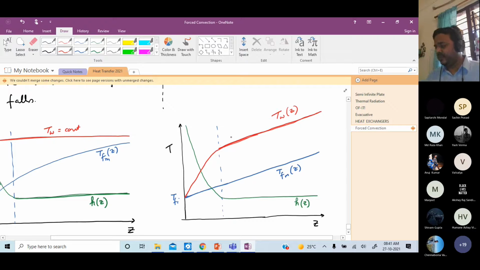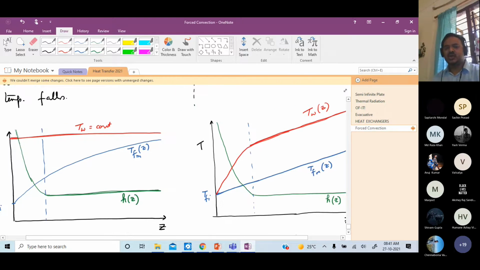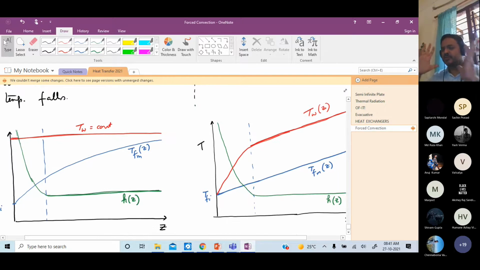Okay, so please keep these graphs, have a photographic memory of these graphs. If you remember this, everything becomes very easy. Think about this. I'll give you about 30 seconds. Look at these curves. Except for heat transfer coefficient, just convince yourself that you understand these variations and agree with it.